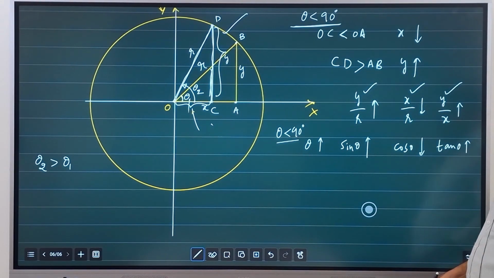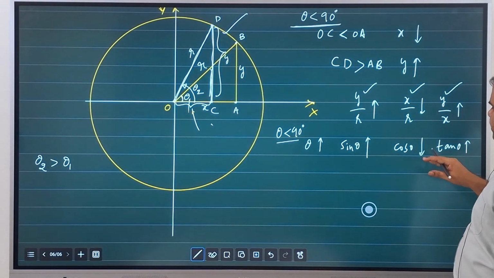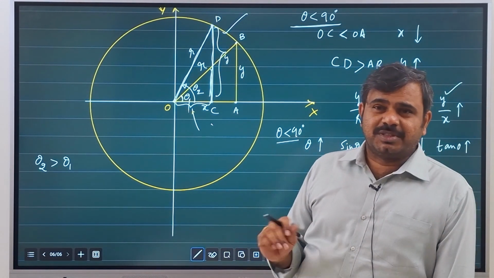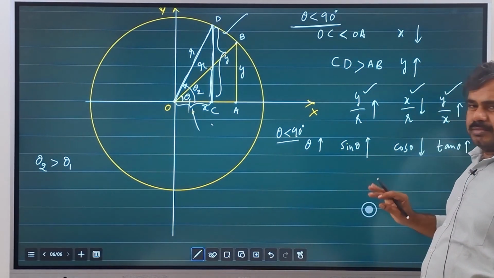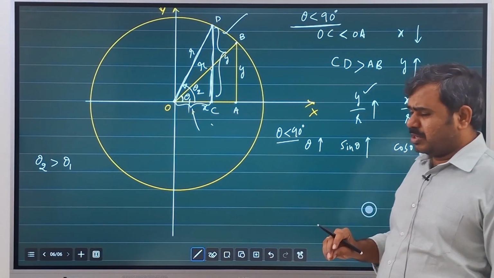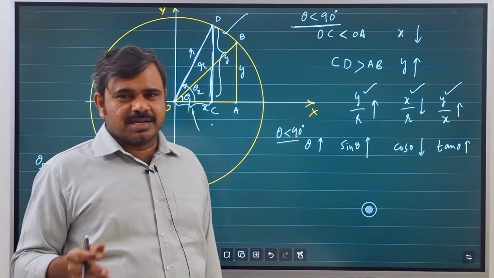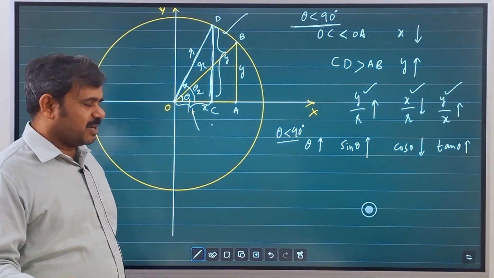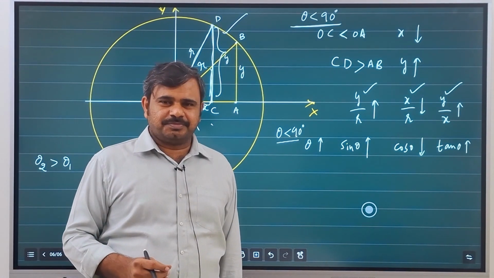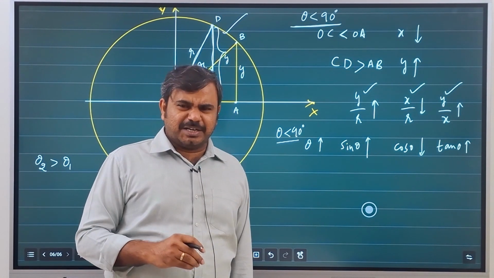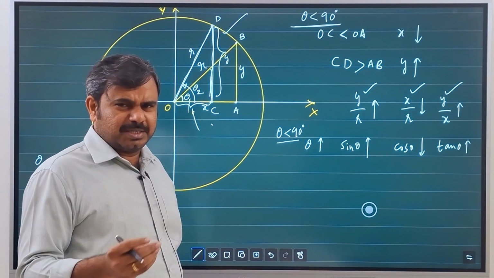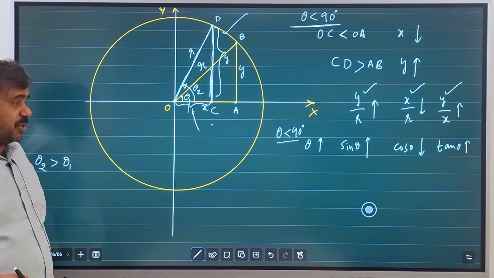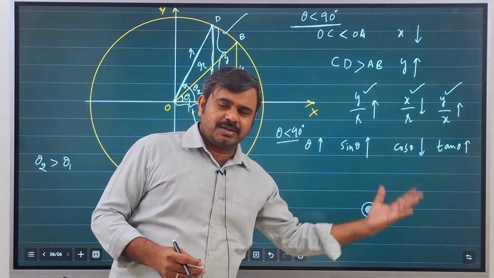So for theta below 90 degrees, let's find out the values of sine theta, cos theta, tan theta for different values of theta. You don't have to memorize anything. You don't even have to mug up the values of sine 30 degrees, cos 30 degrees, tan 30 degrees, sine 45 degrees, cos 45 degrees, tan 45 degrees, etc. Let's see how to find the value of sine 30 degrees, sine 0 degrees, sine 60 degrees, sine 45 degrees. Similarly, the other ratios, cos theta and tan theta, for different values of theta.